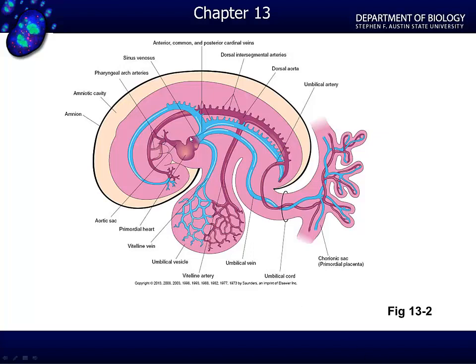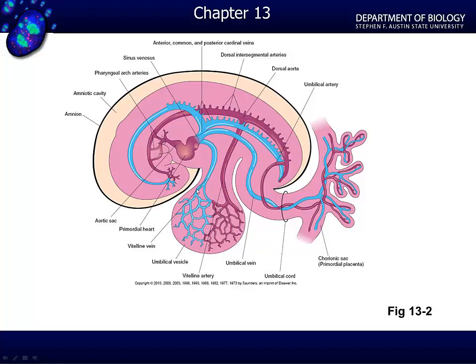So in our illustration, we can see our heart situated in the middle, and it's somewhat upside down from the way that we envision it. The atrium is actually going to be more caudal, and at this point we have a single atrium, a single ventricle. We have an outflow tract, which is going to be here, and an atrioventricular canal situated between the atrium and ventricle. Sometimes this is referred to as the aortic sac, but more commonly in developmental cardiology, we call this the outflow tract. Here we have our yolk sac.